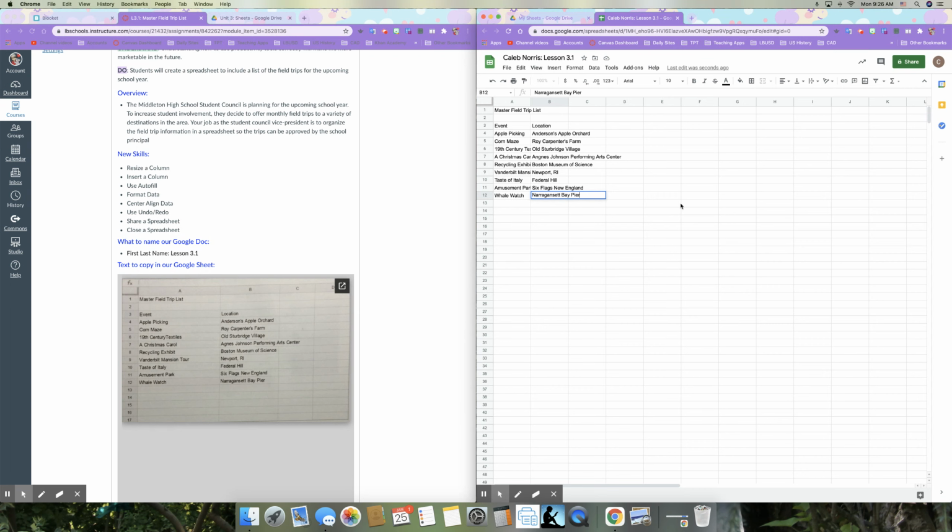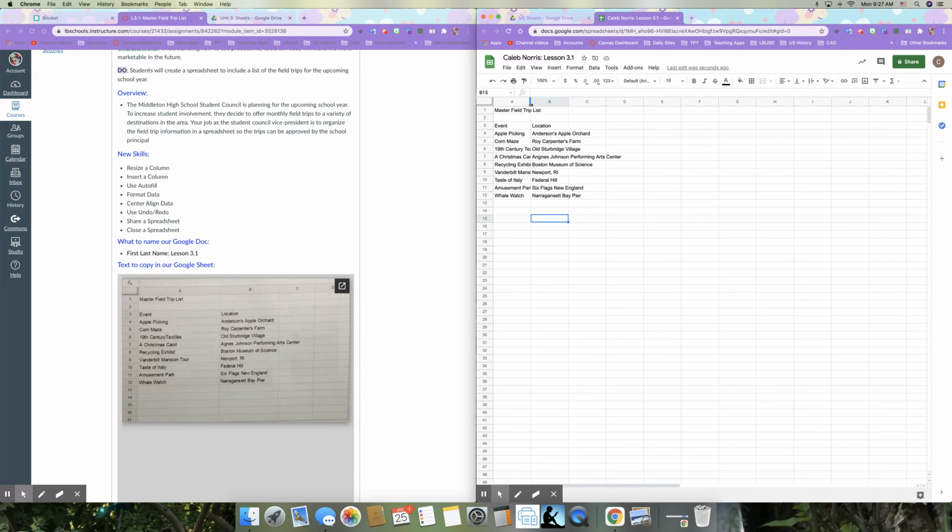All right, so at this point you have typed all of the information, but what you may have noticed is, first of all, in column A, some of our text has been cut off, and in column B, some of our text is flowing over into column C. So to fix that, what we're going to do is this. If I move my cursor so that it becomes blue, so the line between A and B is now a dark blue, okay?